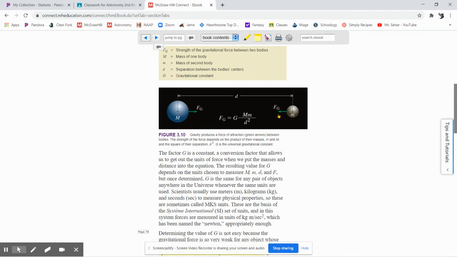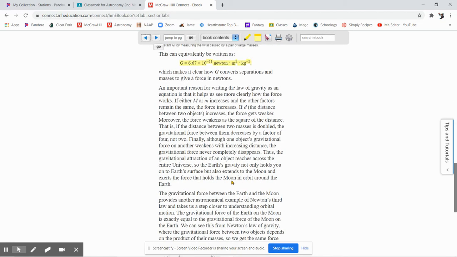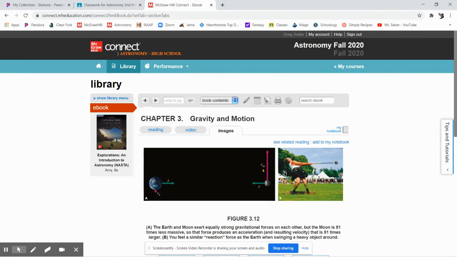Obviously, the Earth is more massive than the moon. We can see it right here. The Earth has more mass, but think about the a. The acceleration of the moon is way greater than the Earth's. It does circles around the Earth. That keeps those forces balanced.